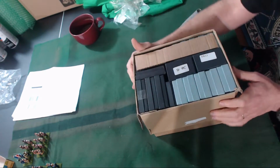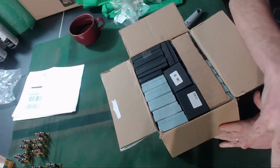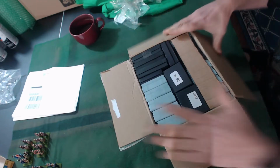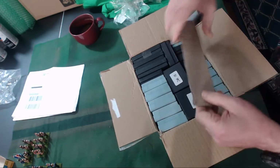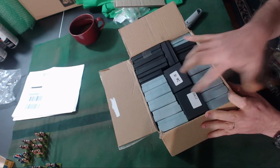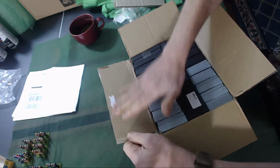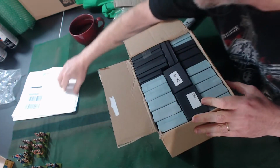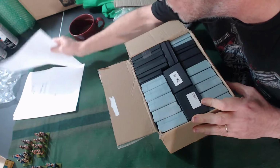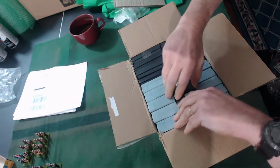Okay, I've never ordered from Perry. I have Perry miniatures, but never directly from Perry. This is the first time I went directly to Perry. That's just extra junk filler. Let's see what this is all about. Okay, these are codes from their website, right? And I'm going to have to match that up, because those invoices don't tell me what those codes are either. They just say, hey, you got some B's and A's. Okay.